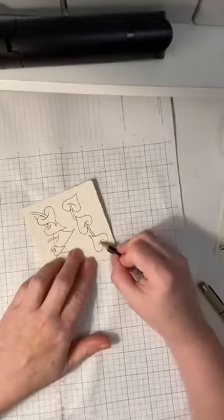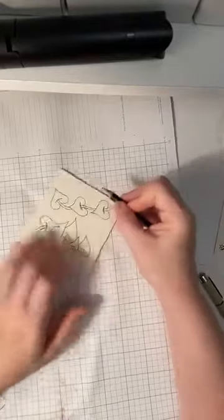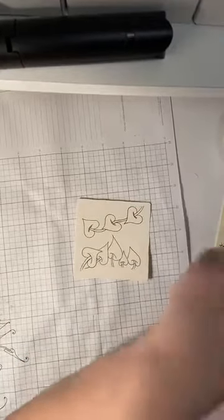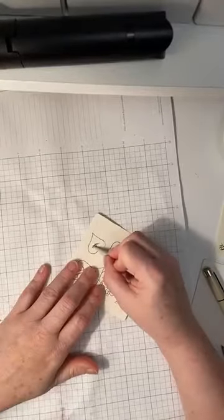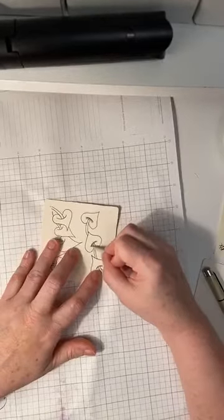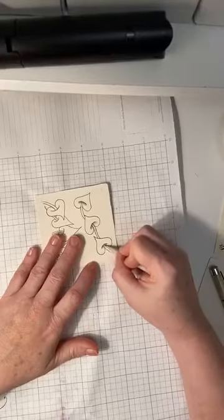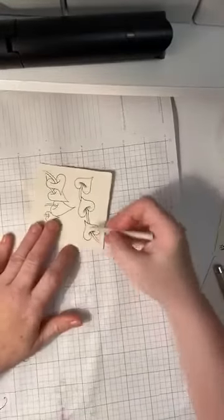For shading these, I add some graphite under my little upside down smiley face. I could call it a frown, but that doesn't seem very happy, and I like to be happy. Right? So then I smudge it using my tortillon or my finger or a Q-tip, whatever you have. I might have laid this on a little darker than I meant to, but that's okay. Okay, so you can see where that kind of gives you that little bit of a pop there.